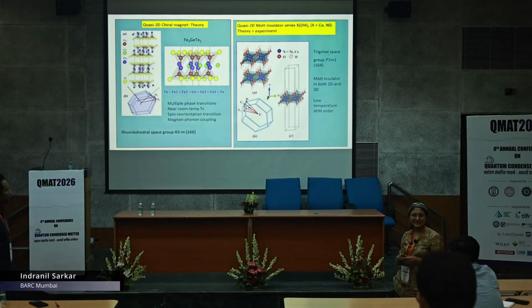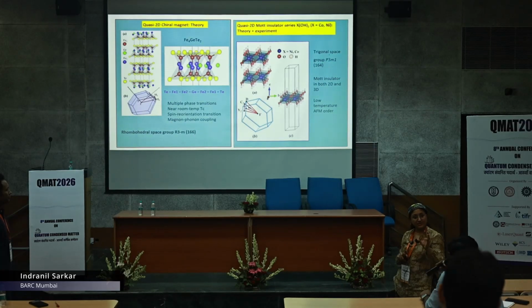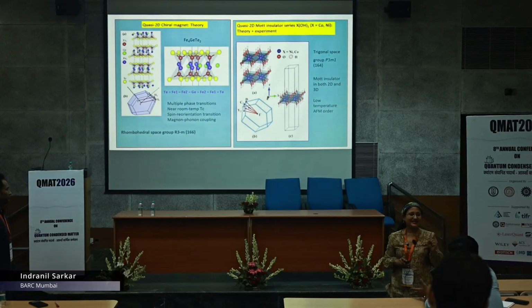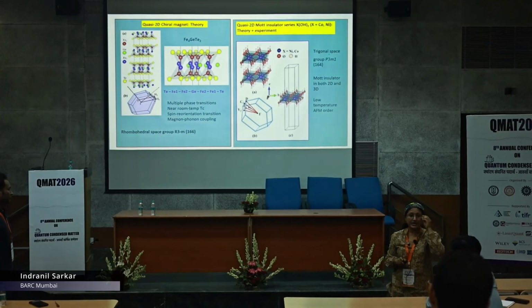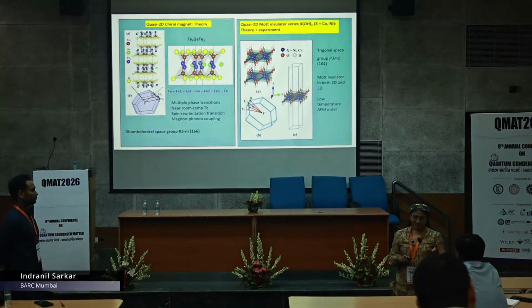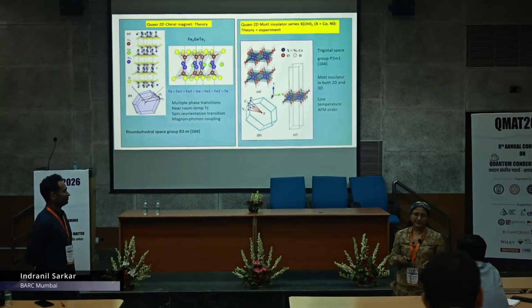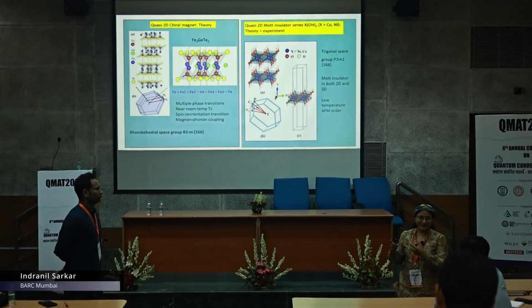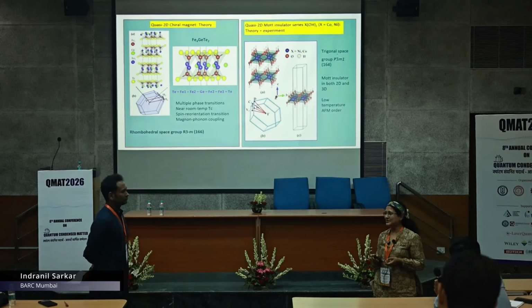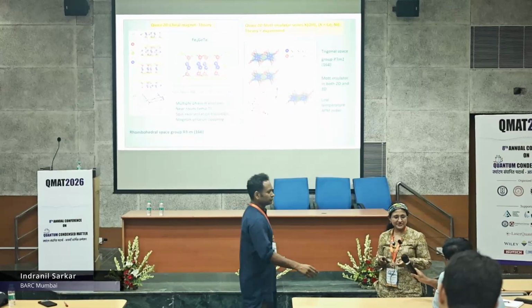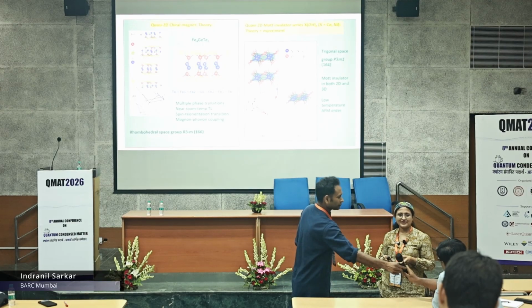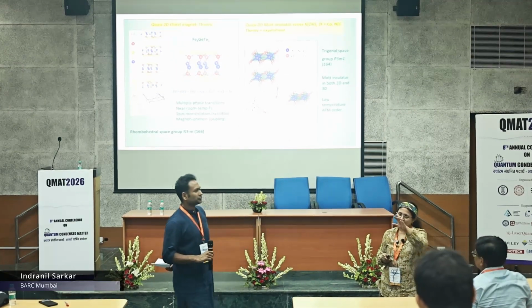Has anyone done neutron diffraction to get the structure on this one? You have to get such a big crystal, right? I mean, powder can also do it. I'm just asking whether there is any neutron diffraction. That will be very good if you can do it. I'm just telling you to get big crystals from somewhere and do it. That will be a very nice proof. It's like chromium tellurium, no? That also shows a local chiral structure and a global ferromagnetic kind of structure. It will be very nice to have, yeah, chirality there.